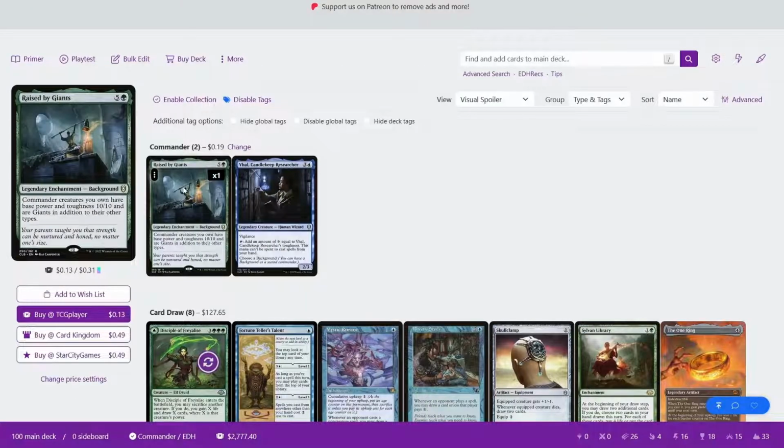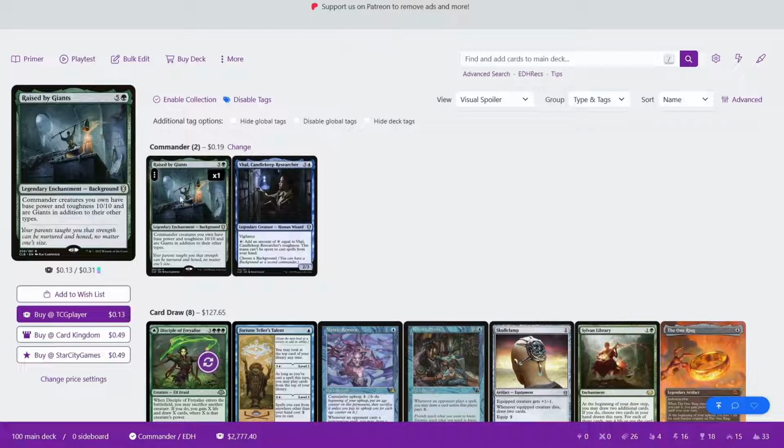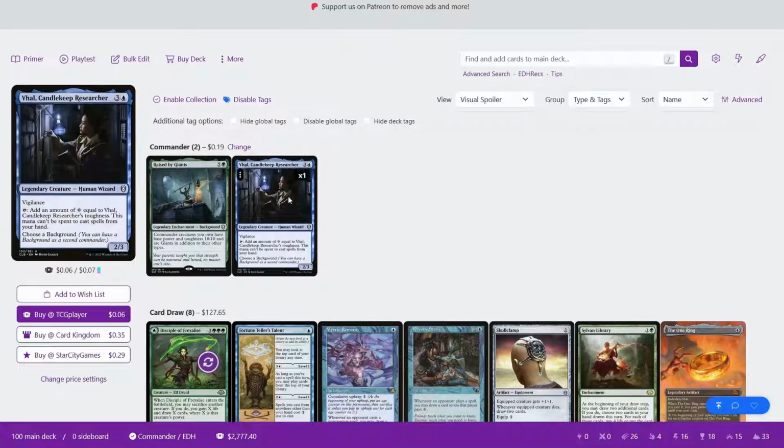And as previously mentioned, Raised by Giants isn't strictly speaking necessary for our combo. It could have been another background. There's even another green background that adds counters to our commander, so that could have caused our commander to just enter as a 3/4. But ultimately, I decided Raised by Giants was probably the best version of it. And so with all that said, that is going to do it for Vhal Candlekeep Researcher in EDH.